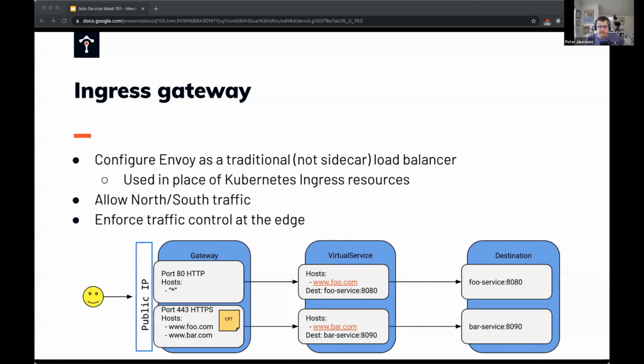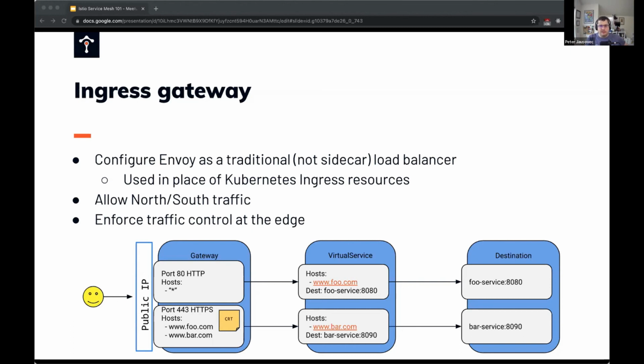There's also a resource called gateway, and an ingress gateway controller that's also deployed as part of Istio. This just allows you to use Envoy Proxy as a traditional load balancer. So you can use it as a sidecar proxy, but you can also use it as an edge ingress proxy. This is the same as the Kubernetes ingress resource and other ingress controllers. This proxy allows for north-south traffic, so traffic that's entering and exiting the mesh, and it allows you to enforce traffic control at the edge.